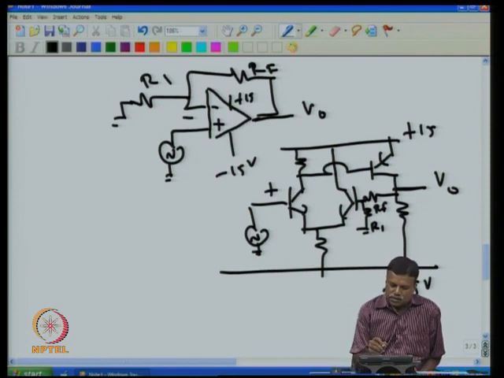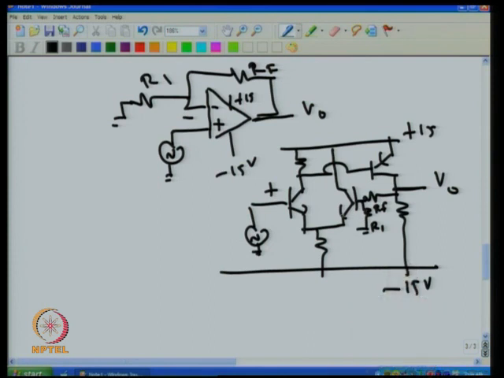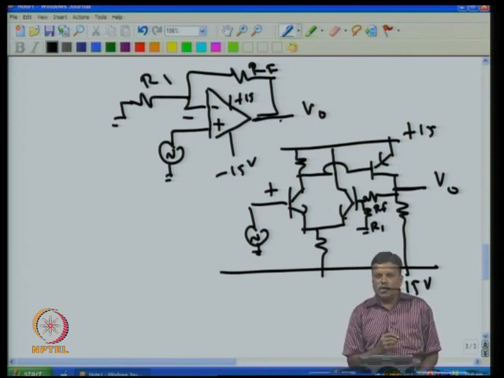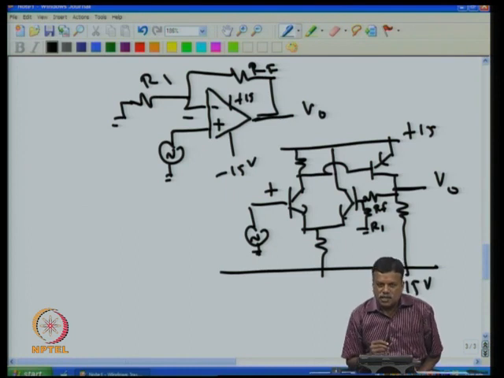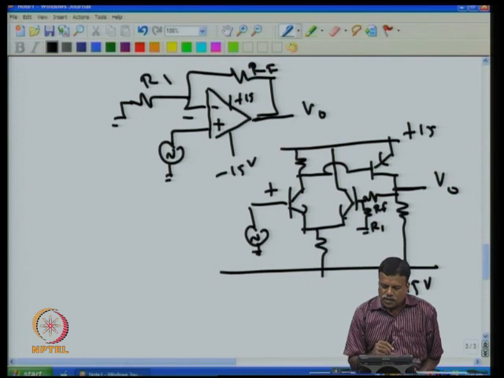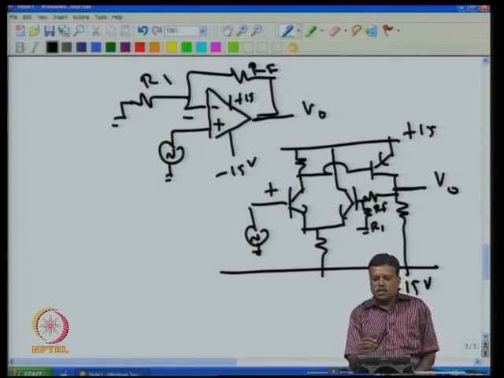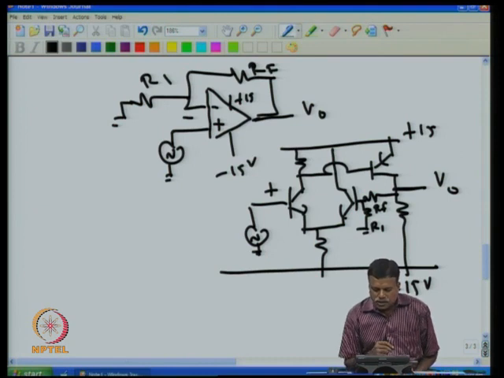So the gain is now determined as 1 plus RF by R1. For example, we have put 9K and 1K, then the gain came 10. So one can now use this as a building block and then change these resistors to get whatever gain that you want. This was a wonderful thing, and obviously it was a big hit, and in fact electronics started growing after this one only.